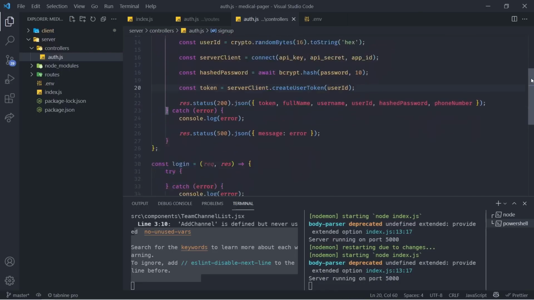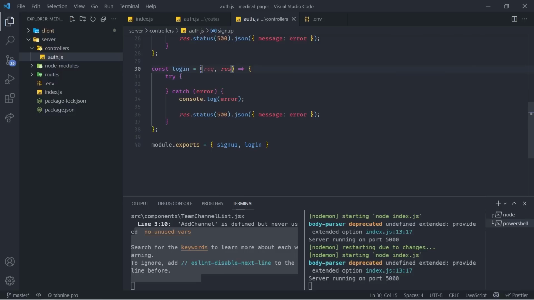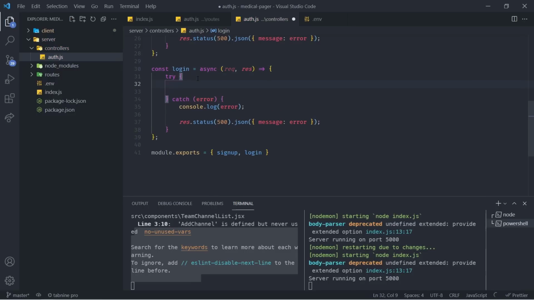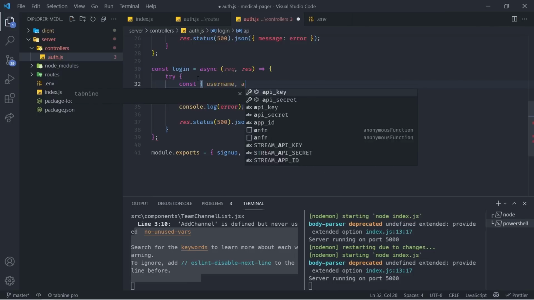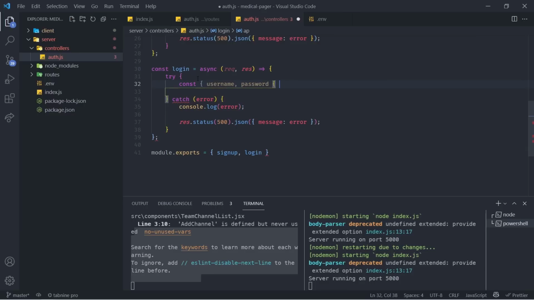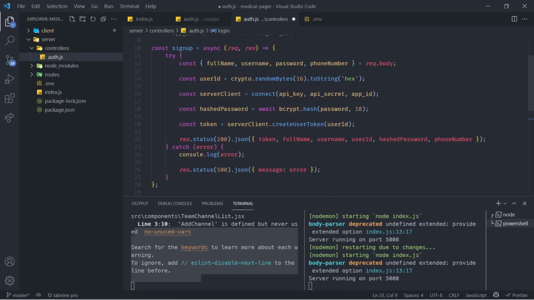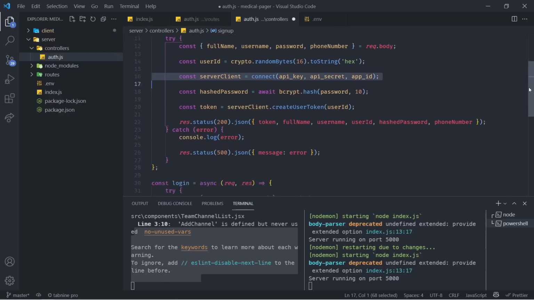And while we're here, let's also create our login function. It's also going to be an async function. We also want to get some data from the front end, const, and in this case, we just want to get the username and the password. That part is coming from req.body. And req.body is getting populated as we pass the data from the front end, from our form, which we created previously, to the backend.